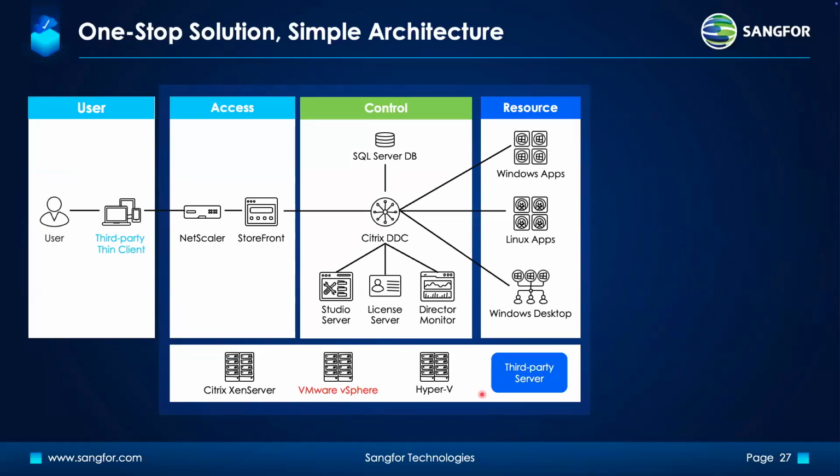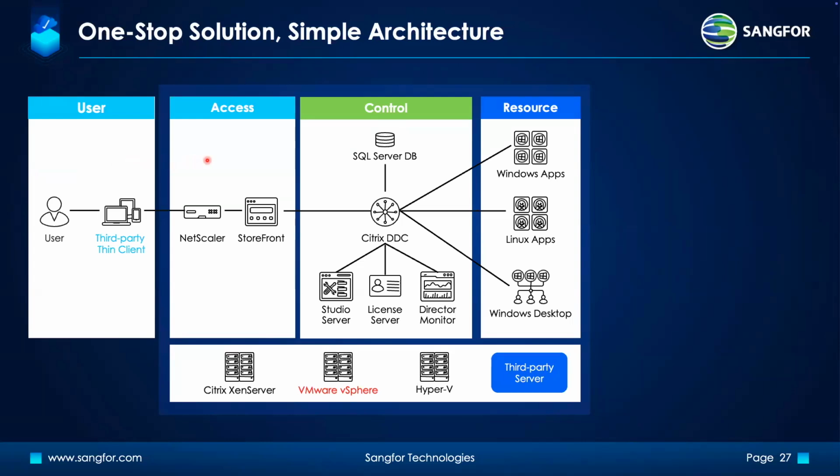In any VDI environment, there are always 5 layers. Remember this, for those who are already working on VDI and for those who are new to VDI. There are always 5 layers in a VDI environment. One is the user layer, which is the device that is being used to access, right? It can be a smartphone, a laptop, a Windows, a Mac, anything. Then you have the access layer, where majorly the authentication and the authorization happens.